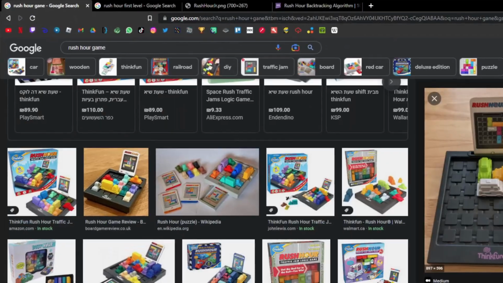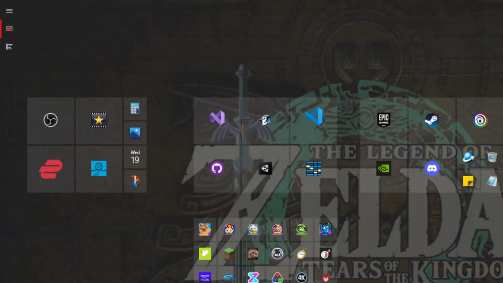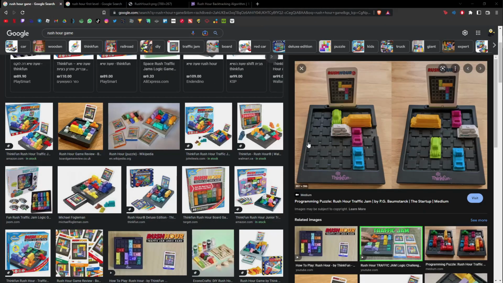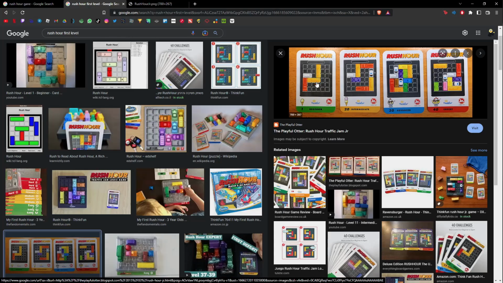There are some basic things that we can do to make this a little bit easier for the computer to do. If we can move our white to the right side, we should probably do that. Now the other thing is that we should move the horizontal cars, like this yellow one here in this picture, to the left to make more room for the stuff on the right to go out of the way. Now the last thing is the vertical cars. They can go up or down, but when it's a vertical car that's 3, like in here, the 3 has to go down, because if it's up top, it's blocking the white.